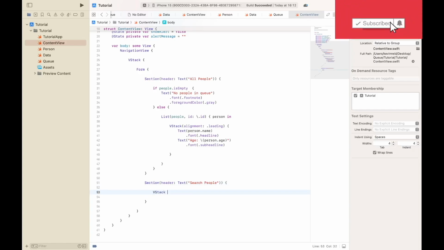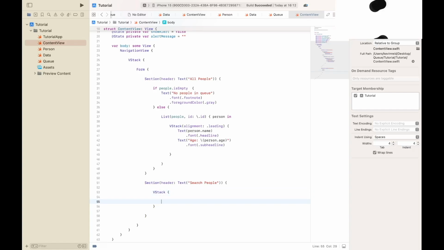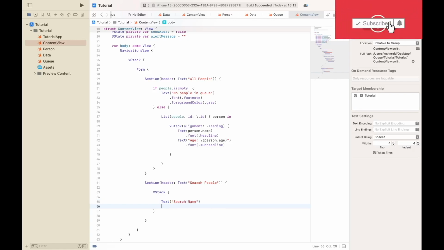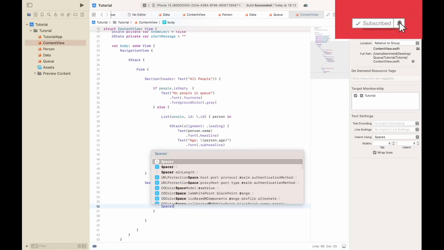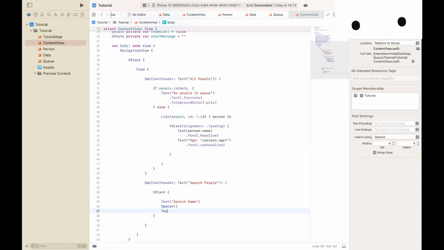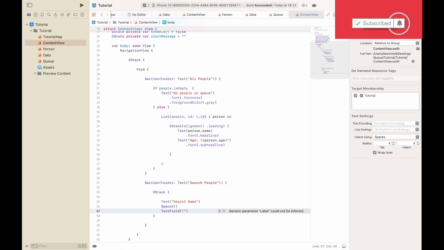VStack, add a text element, search name, add a spacer, text field, enter name to search, and the name to search on will be the search name.